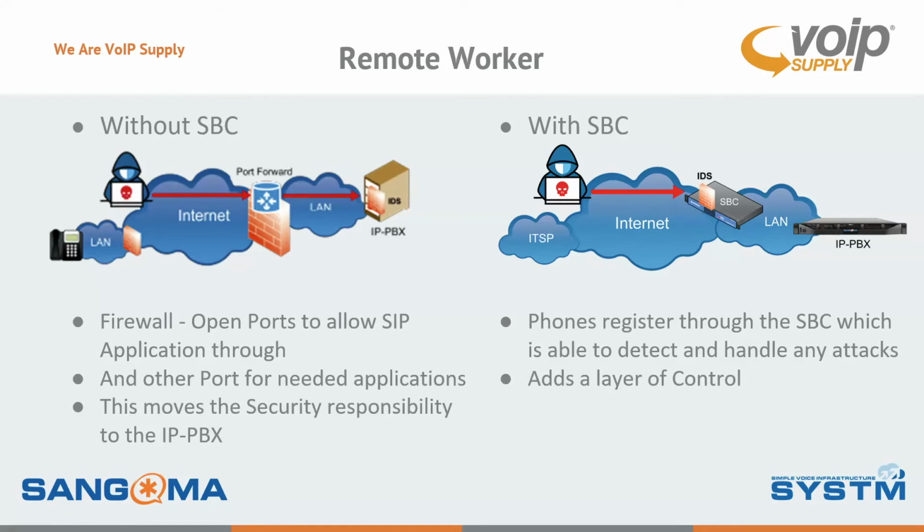With an SBC, the SBC gets in the middle of the call path, where phones, registrations and calls now have to go through the SBC. Now you can apply all of those security rules, call admission control, access and registrations, dynamic ACL and others, to allow that layer of control in between the two boxes. So if there is, let's say, a denial of service attack, your PBX is not dealing with it, the SBC is. Your PBX can sit there and function correctly and make calls and do all the things while the SBC is taking the brunt of the malicious activity.